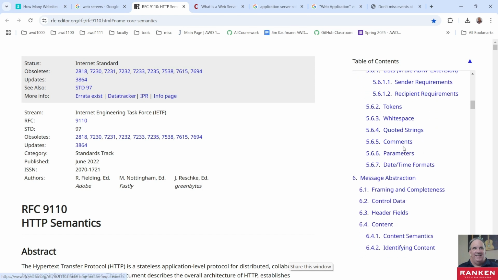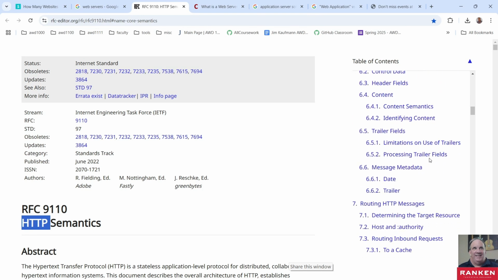So anybody who's creating web server software, and we'll talk about the difference between web server software and hardware in a minute, or if you're creating a browser, or many other things as well, you have to be able to implement the HTTP request and response. You have to follow all of these specifications. Okay.